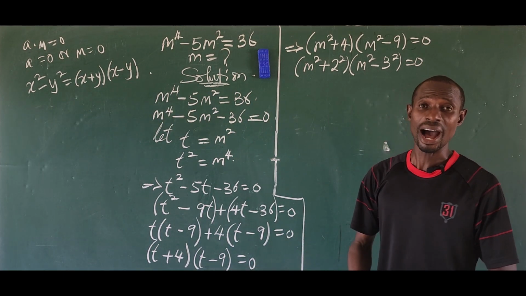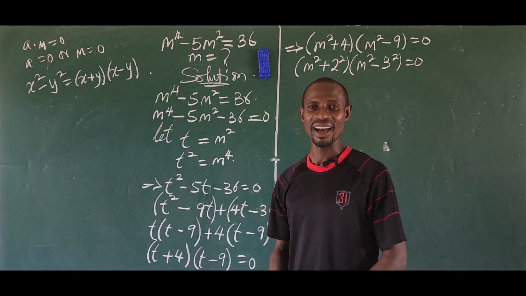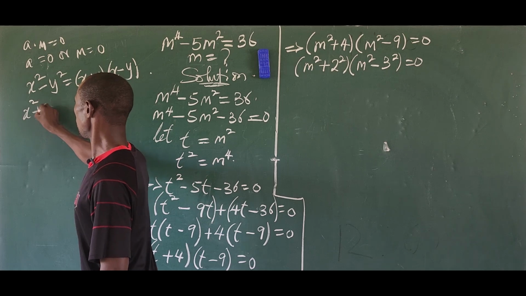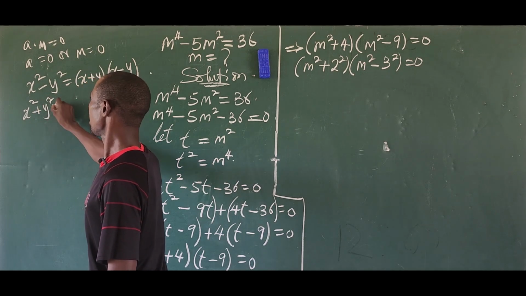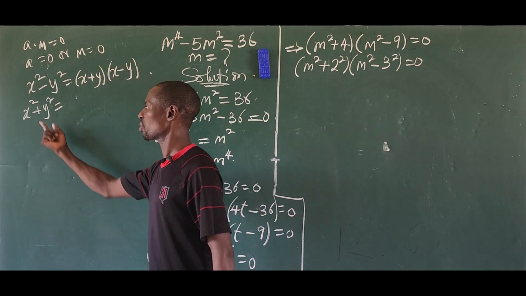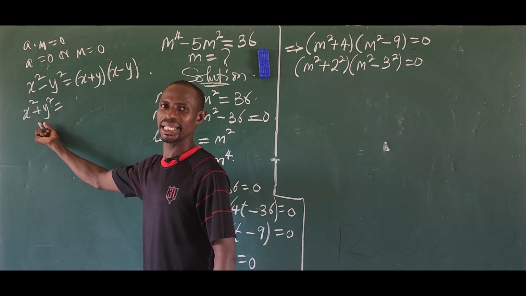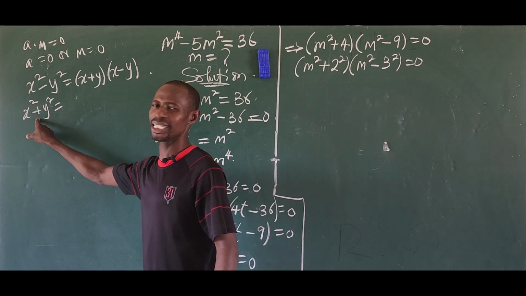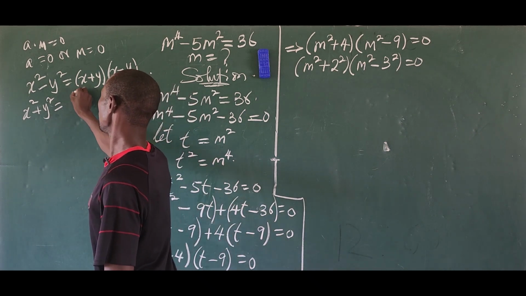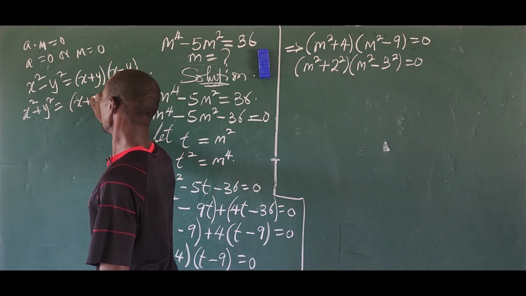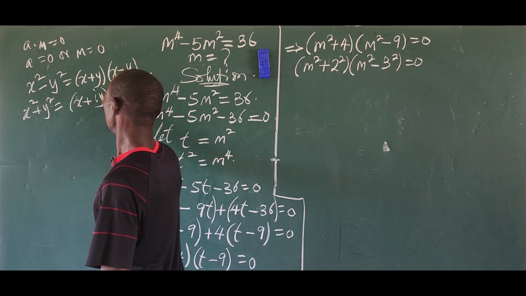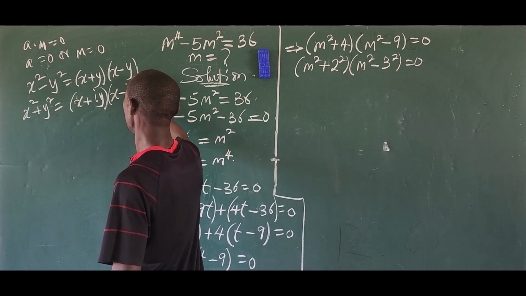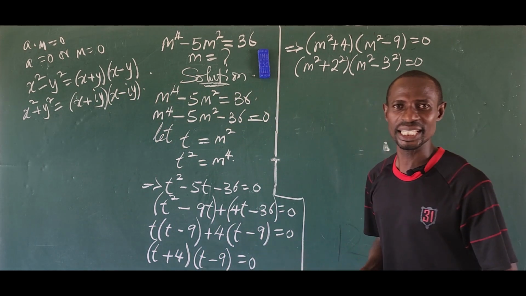Good. We also have what is called sum of two squares. What does sum of two squares say? It says that x to the power of 2 plus y to the power of 2 is equal to, because we can rewrite this expression by bringing in iota. We know that the square root of minus 1 is equal to iota, so we can bring that into this system. And if we do that, this is going to give us bracket x plus iota y, then bracket x minus iota y. I believe you've seen this before now.